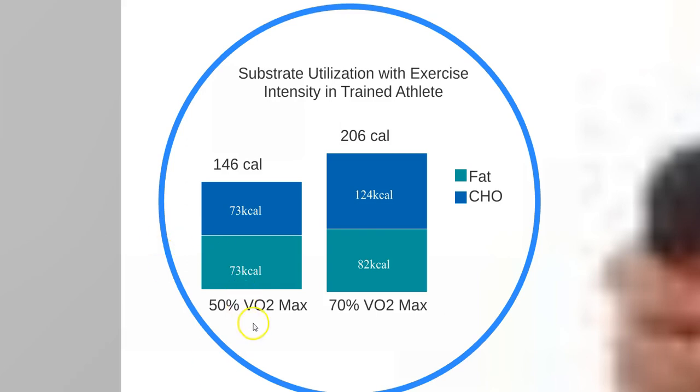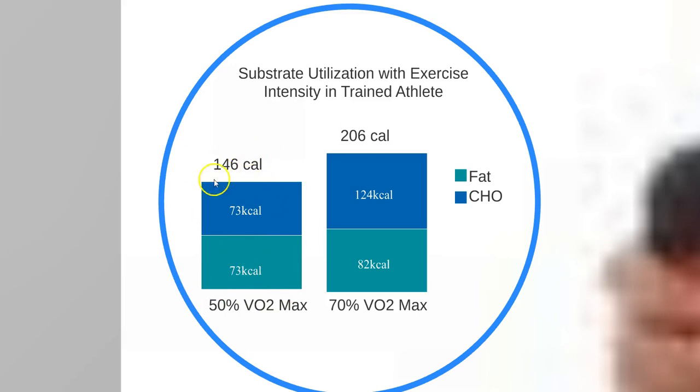If you would go out and run for a certain amount of time at 50% of your VO2 max and then repeat the run at 70% of your VO2 max, then obviously you're going to burn more calories during the 70% effort. You're going to run for the same period of time but at a harder intensity, which will burn more calories. Less of the calories you burn as a percentage will come from fat. That's because you're also working at a higher intensity. We know carbs are used more the more you increase the intensity. However, even though less calories are coming from fat, more calories in total of fat are actually burned than if you were going at a lower intensity.